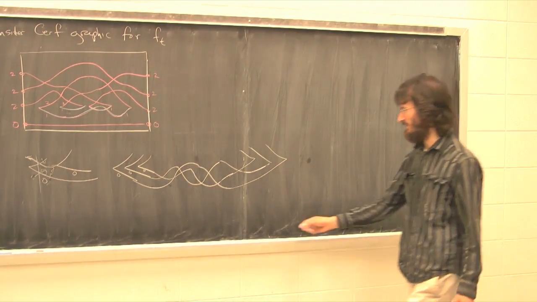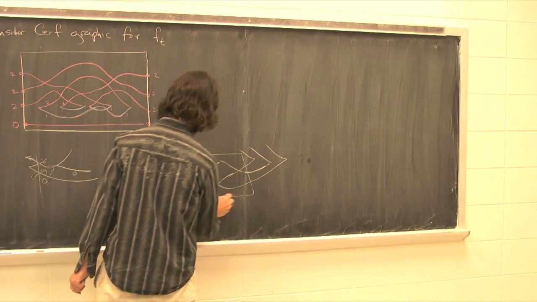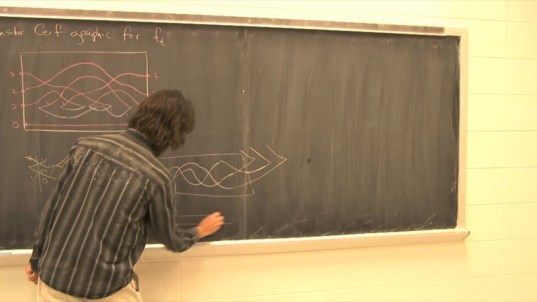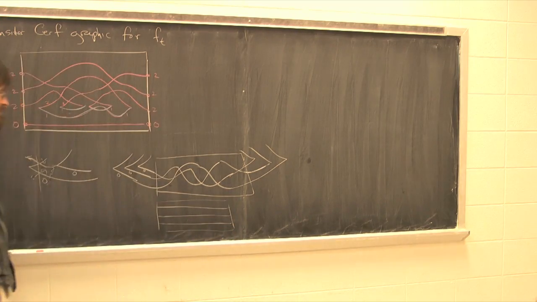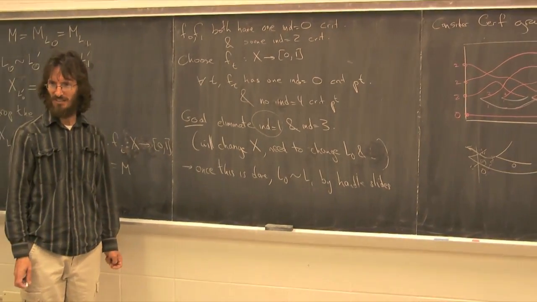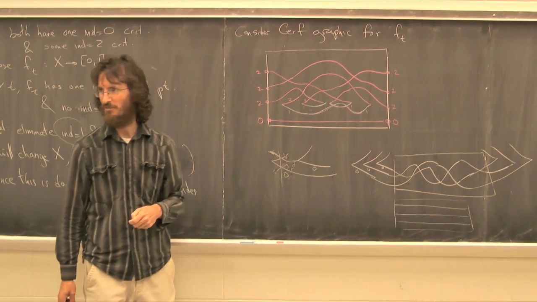So in this case, in the zeros situation, you can take that picture and you can just replace it with a picture where you all go straight across. So what's the difference in trying to do that in the index 1 case, where the bottom now is index 1 and the top is index 2?